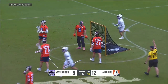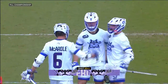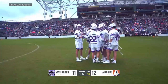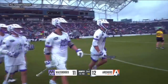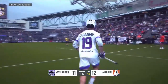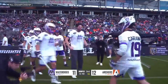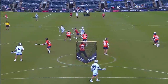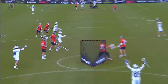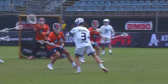Caraway gets a 2-pointer. I love that noise. 92 miles an hour of smoke. In the offseason, Ryan Brown retired. Who are we going to replace him with? They pick up Caraway, the sharpshooter, and he's paid dividends all season long. So this is what he affords you, is the range. If you don't get out on his hands, he's never seen a shot he doesn't like.